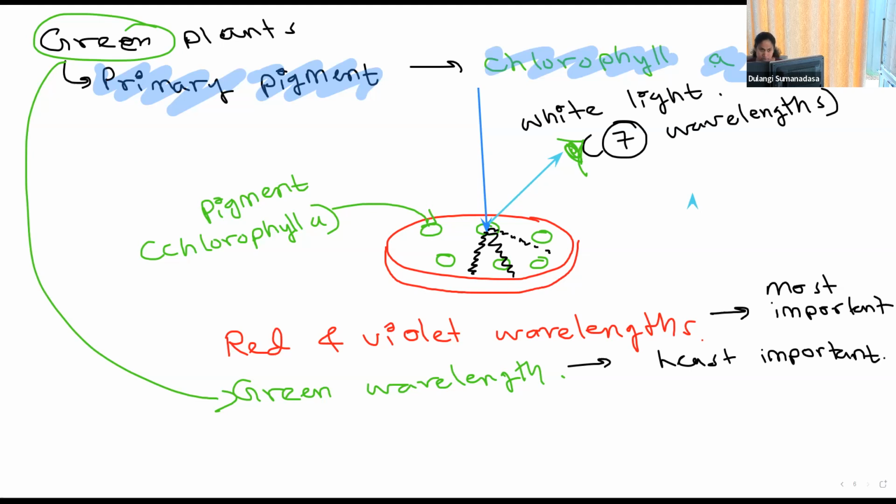So the reflected light comes to your eye and you see it in that specific color. This is what happens with the primary pigment. The primary pigment is all over the place in green plants, so all you see is the reflection coming from the chlorophyll A. But other than the primary pigment, there are accessory pigments. Right on the topic, we're doing accessory pigments. The most abundant, most frequent one is chlorophyll A, but there have to be other accessory pigments as well. I'm going to go to the next page to do the accessory pigments.